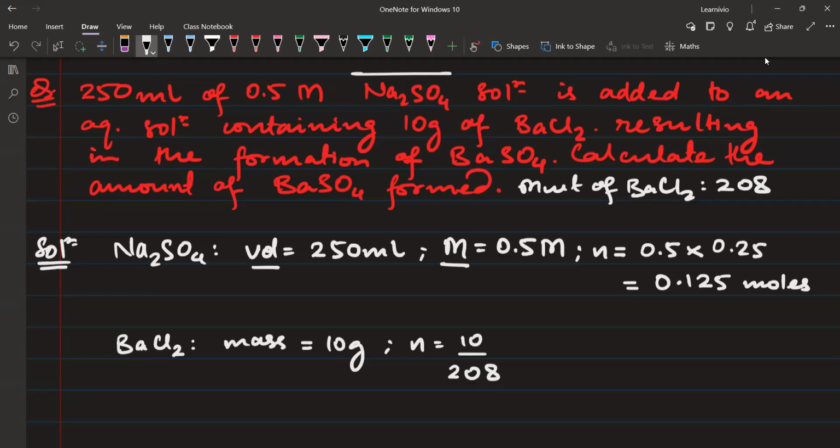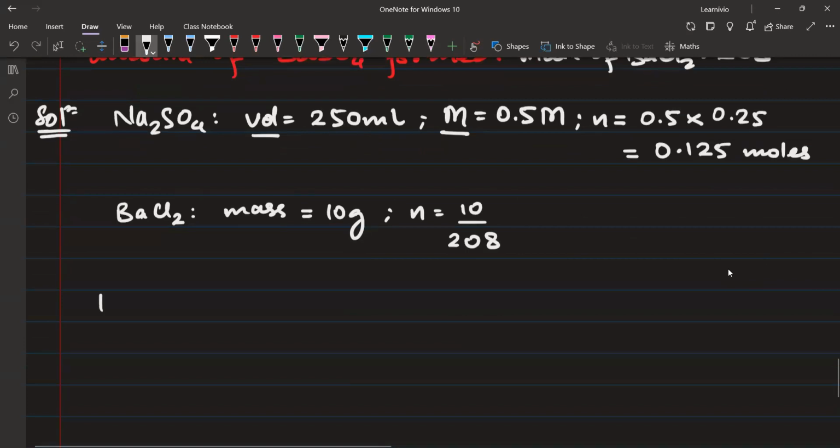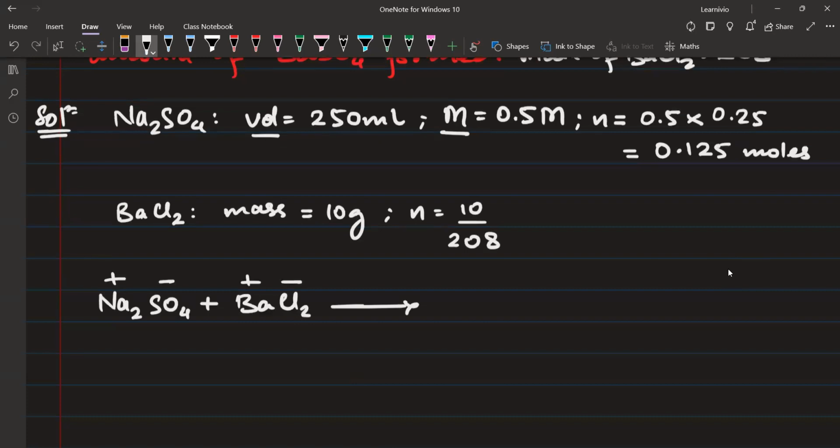ठीक है. उसके बाद they are saying that Na2SO4 is going to react with BaCl2 and form BaSO4. So let us do this reaction. ठीक है. इस reaction को करते हैं. So you have Na2SO4 plus BaCl2. It will give what? Positive negative करना आता है आपको ना. This is positive part, this is negative part, this is positive part, this is negative part. So the positive part Na will react with the negative part Cl. क्या मिल जाएगा आपको? NaCl मिलेगा. Plus you will have BaSO4. ठीक है, तो बैलेंस करते हैं. There are 2 sodiums, तो 2 सोडियम के यहाँ पे रखा हमने. There is 1 sulfur, 1 sulfur, 4 oxygen, 4 oxygen, 1 barium, 1 barium, 2 chlorine, 2 chlorine. So the reaction is balanced. Can you please see?